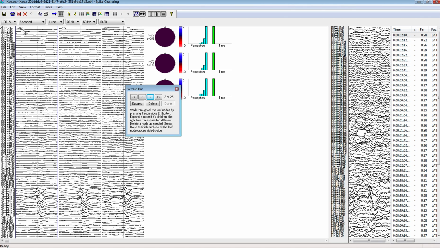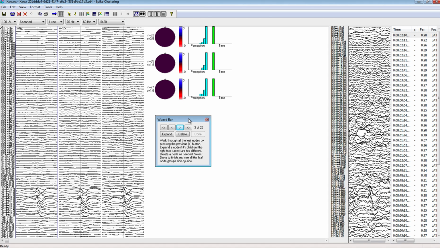So this n equals 62 says this is an average of 62 detections. And then it says a what if. It says, what if we were to split this further into additional groups? Would you want to do that? And you can see here n equals 35 and n equals 27. And what we're doing is we're looking at the morphology of the first average and then the two averages that would be created if we were to refine the groups even further, if we go another level of separation.